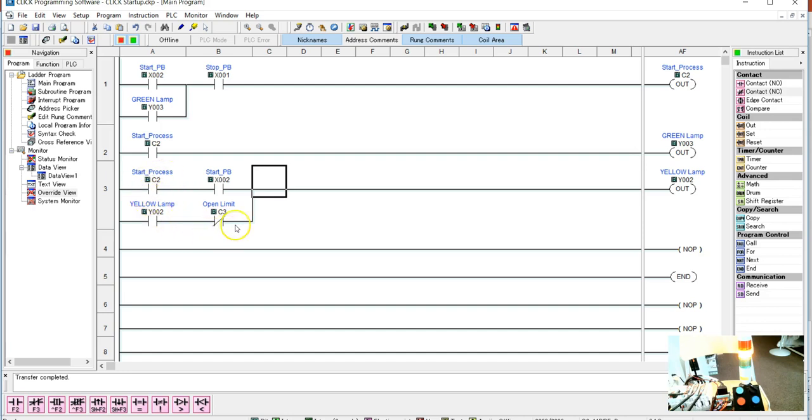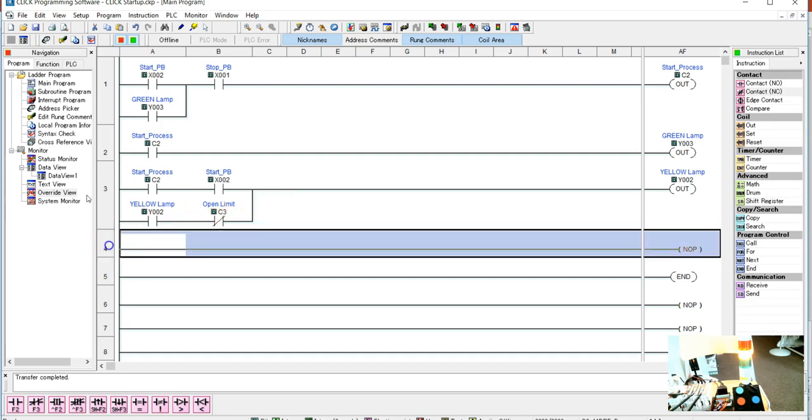So it will conduct. When we press the push button, it latches this high and it seals it in through this path on the bottom. And it'll seal it in there until we hit that open limit, at which point that open limit becomes active, which means for a normally closed contact, it will not conduct, and that breaks the circuit. And that is how we have our normal seal-in setup. The top row is the thing that turns it on. The bottom row seals it in, but it also interrupts it with this signal.